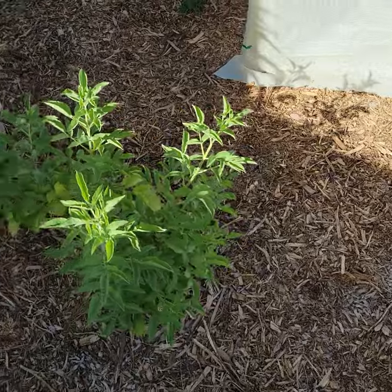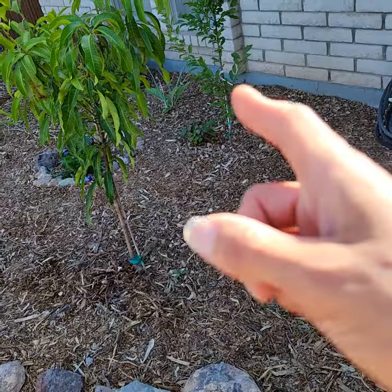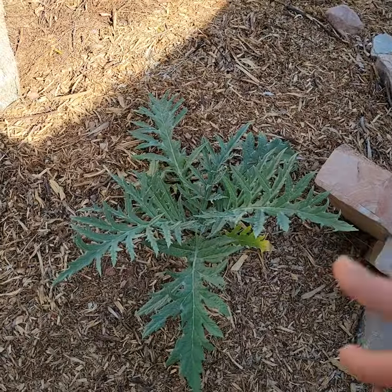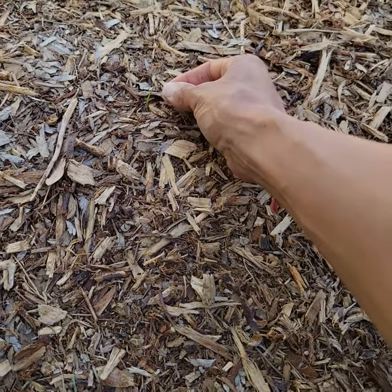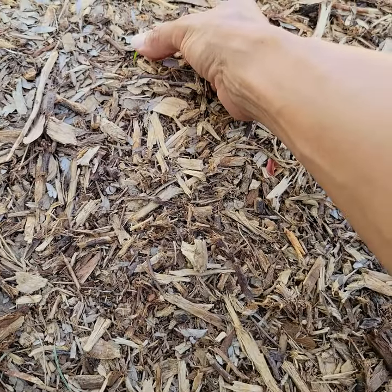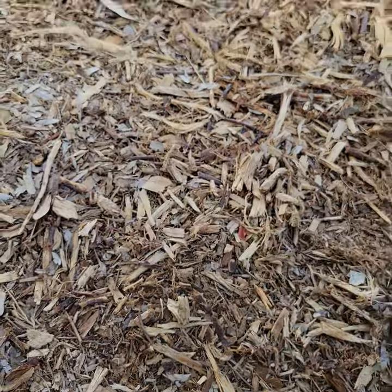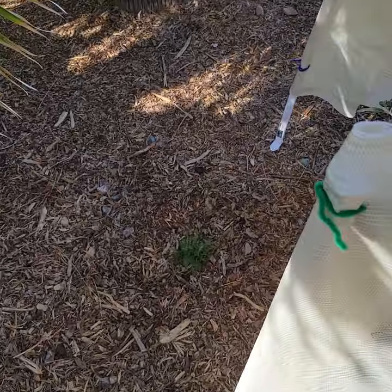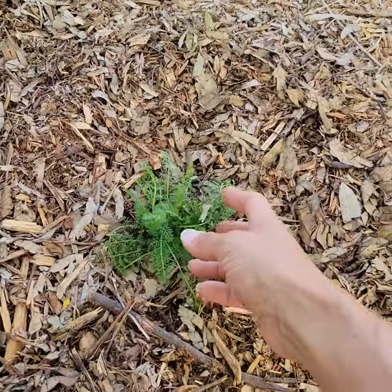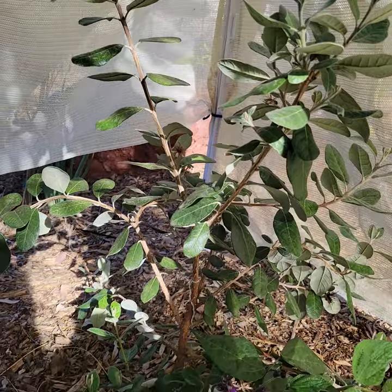Second artichoke — this artichoke is thriving here, whereas the elderberry is not doing as well here. That artichoke is not doing as well there, but this one really likes it here. That's kind of the thing when it comes to first learning to plant a garden in a new area — you have to find out where everyone likes being. I've been pulling up what I think are baby palm trees — they're everywhere so I'm just pulling them up.